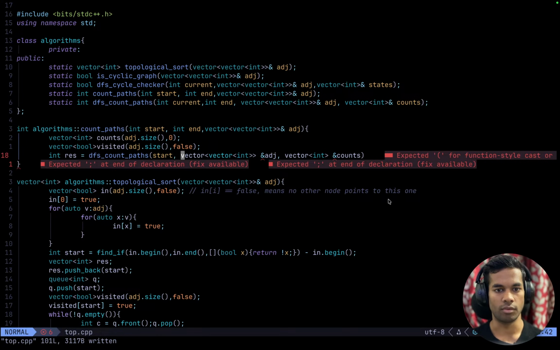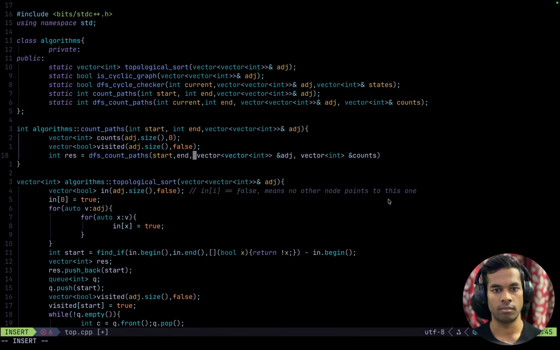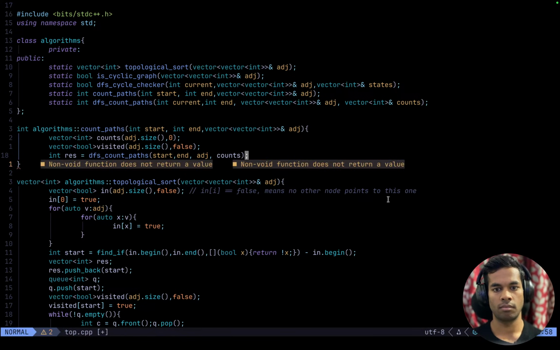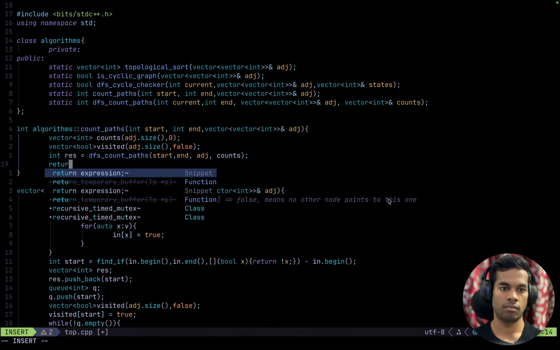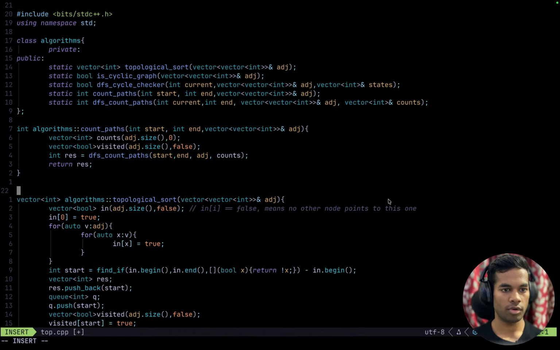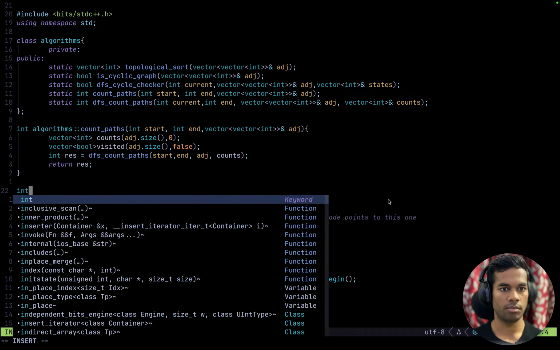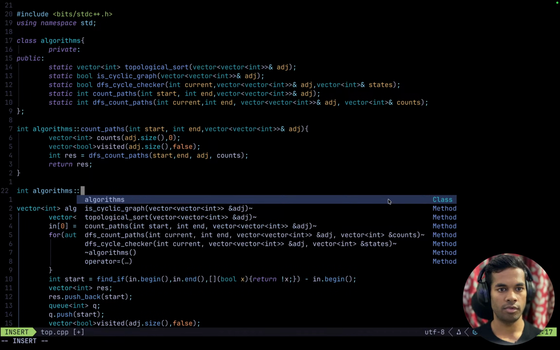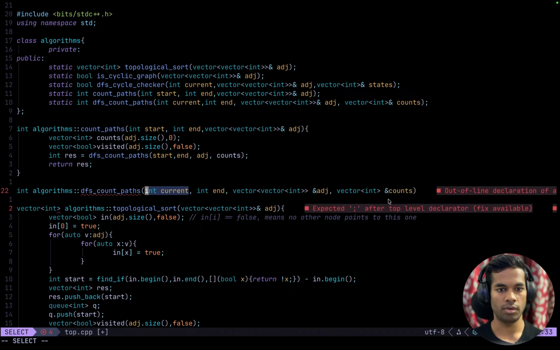How would the DFS know what the end node is? Return the response later on. Algorithms, DFS count paths.